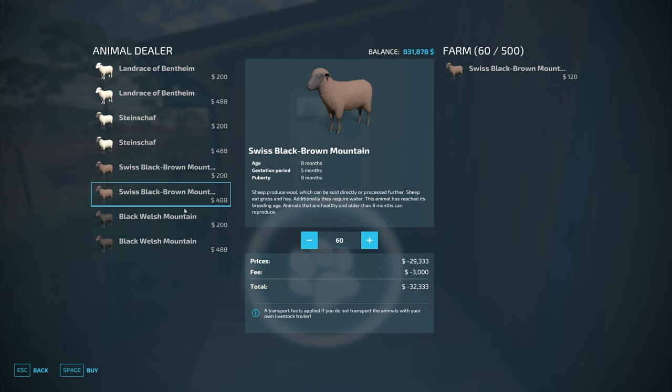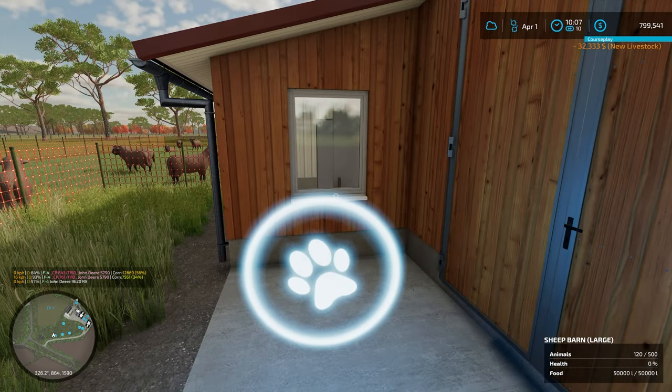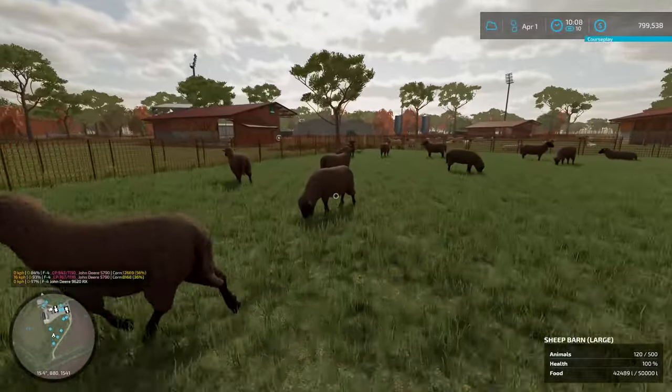I'm going to select buy another 60. 120, that's fine. Okay. There we go. Next. Where's the next one? This one over here, over the back, we haven't put any sheep in. Hello, sheepies.